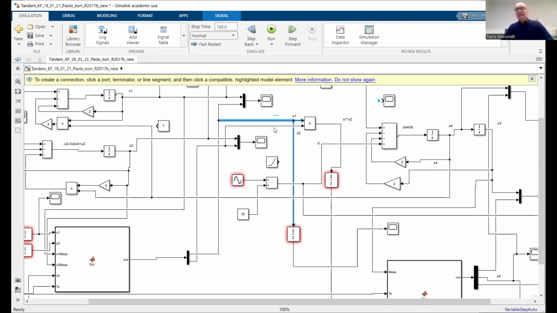I can delay this and then put it separately inside, or I can do the product outside and delay once. Okay, let me define TS. I didn't share it, but I write TS equals, I don't remember the value here, but let me say 10 up to minus 3. This is the sample time.